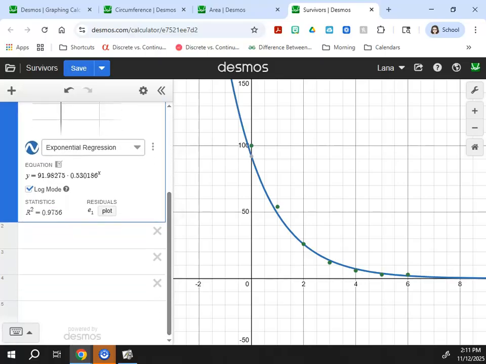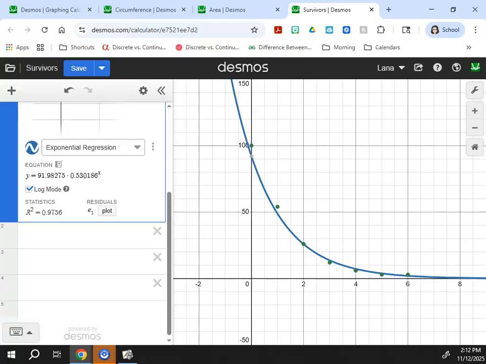Okay. So what you should have is your equation that you already have, right? Good job. That's it. And because you should be in the green one, your log mode should be checked. Do any of you not have a log mode? Okay. So we got two groups that don't have a log mode. All right. So if you don't have a log mode thing to check, that is telling you that the log mode version is the best version. If you do have a log mode, remember, for AP purposes, or really for any purpose unless you're told otherwise, you want it checked.